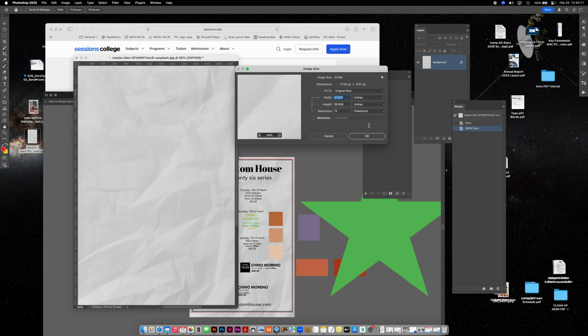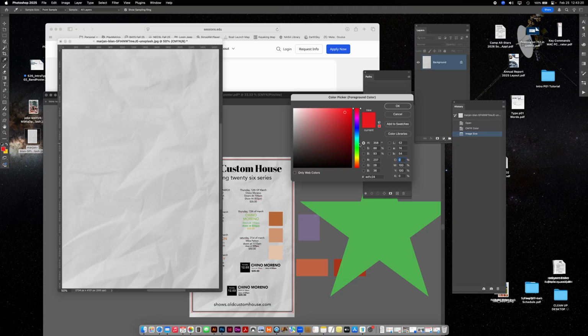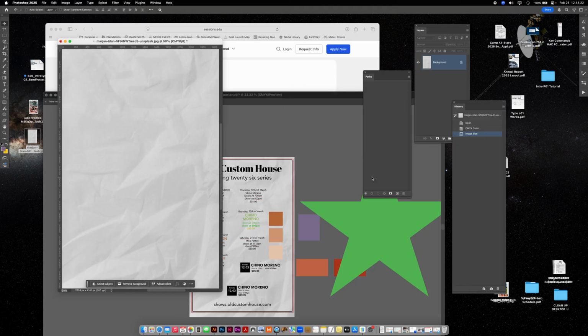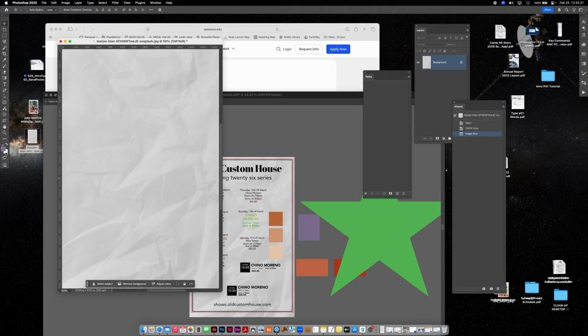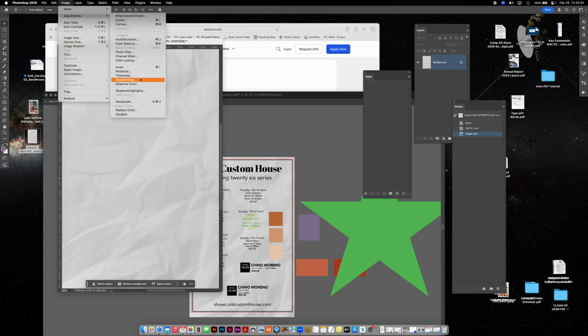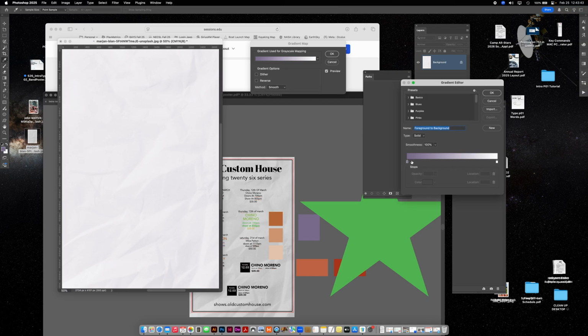Once you have that done, now we can change the color of this. The easiest way is to add in our hex code. So we have that all set. And then I'm going to change this to white because we're going to be printing on white paper. So it goes from this color to this color. Go up to Image, go to Adjustments and Gradient Map right here. That is going to take the purple down to the white. If I click inside, I can adjust where that purple starts. Remember, the purple needs to be the darkest of it. But if I end up closing this in, you'll see how it brings back a little bit more of that detail.